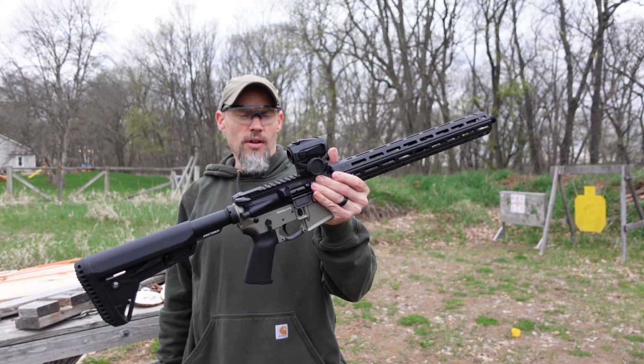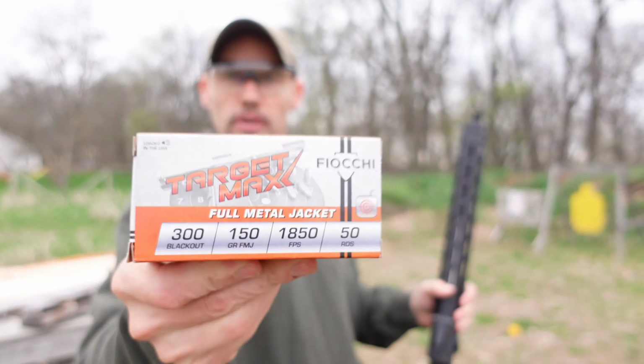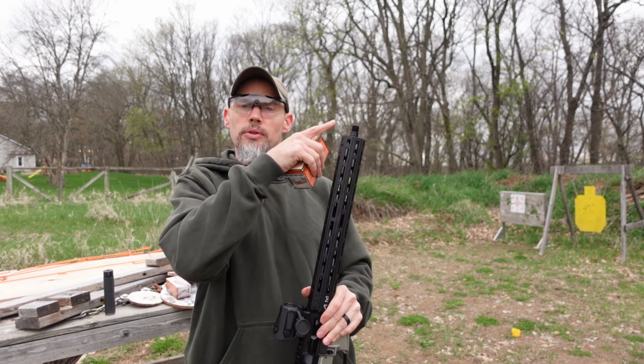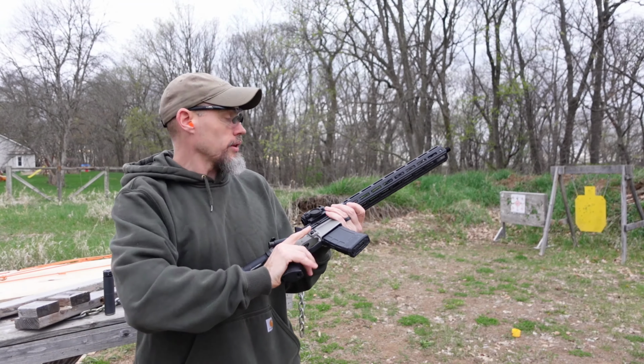Well, there it is. I'm going to try it first with no suppressor on it. Just going to use some of this Fiocchi 150 grain stuff to break it in and function test it. We'll do it with no suppressor on first. Dump 5 rounds through it here. Looks like it loaded.